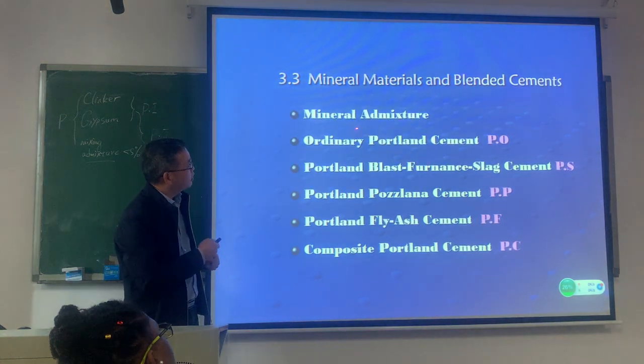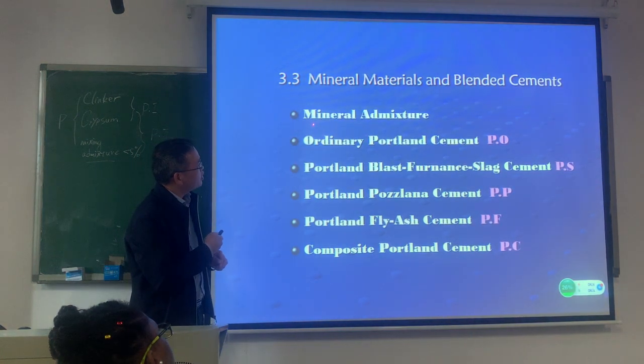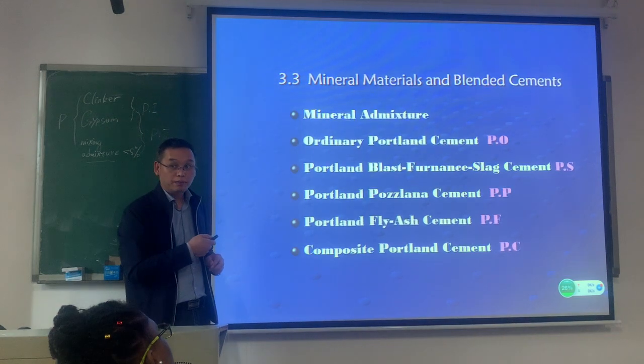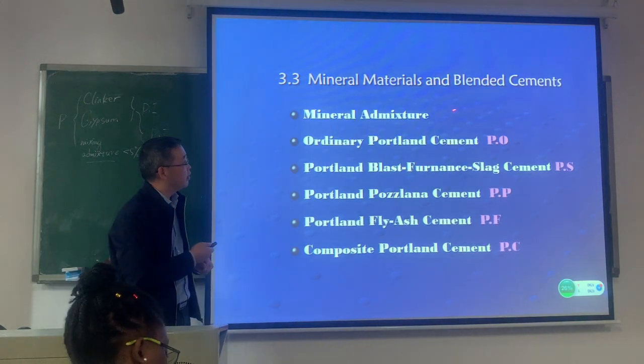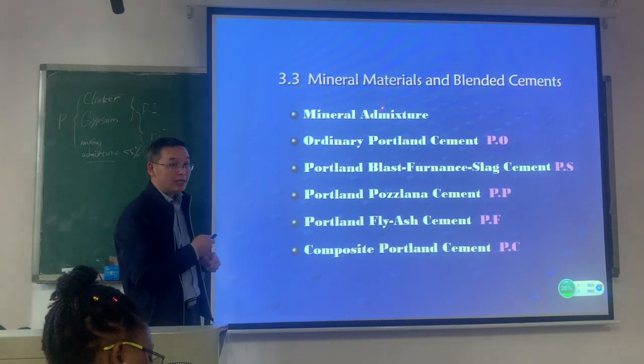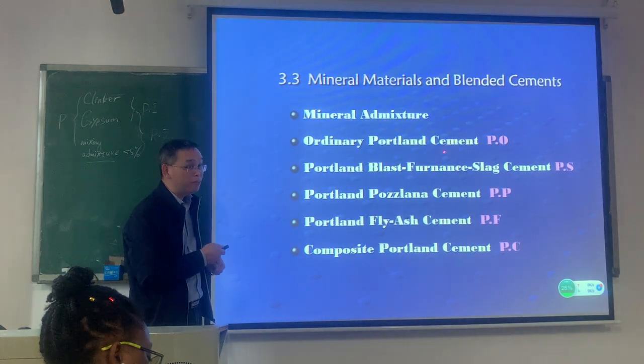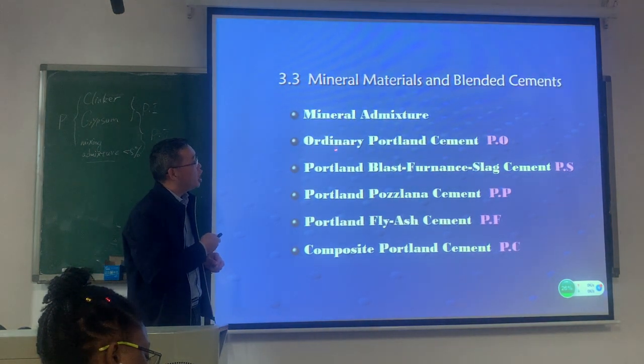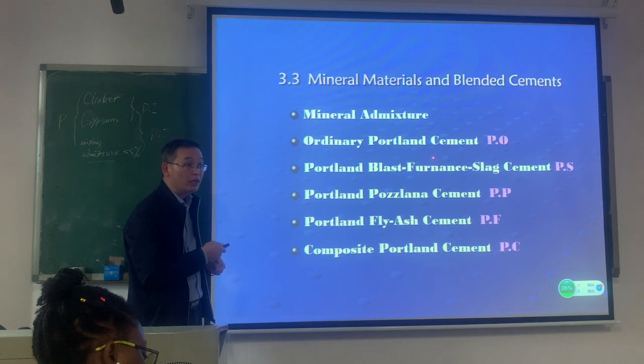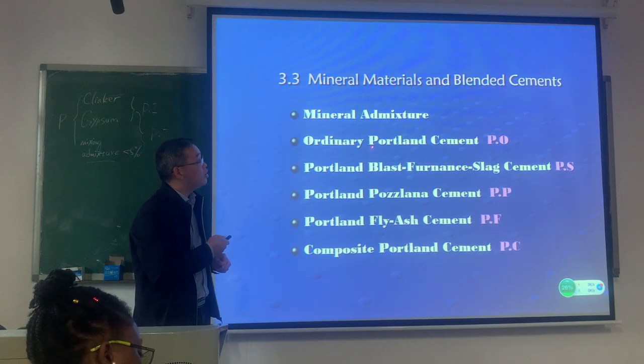So firstly, we need to know what is the mineral admixture. And then, if we add some mineral admixture into the Portland cement, we can get the ordinary Portland cement. So what is the ordinary Portland cement?